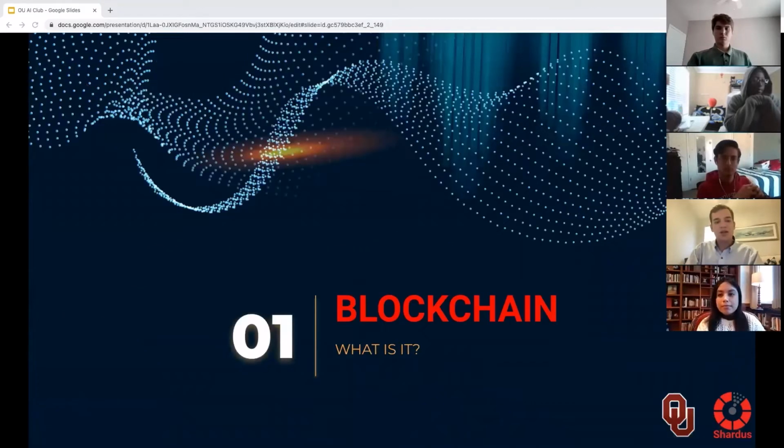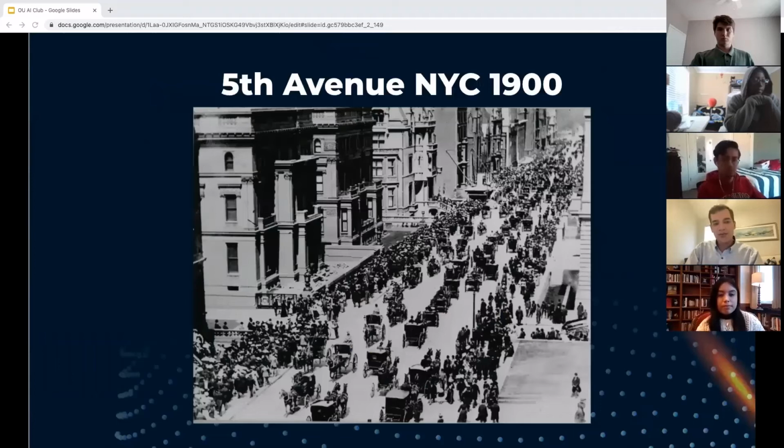So let's get into a high-level overview of what blockchain is, because today everyone hears in the news about Bitcoin and cryptocurrency. That's what so many people think of when they think blockchain, but that's just one application of blockchain. There's so much more value to blockchain than just being an infrastructure for a financial service. Before we get into describing in depth what blockchain is at a technological level, I just want to give you a brief analogy of the impact that I believe blockchain is going to have on the world.